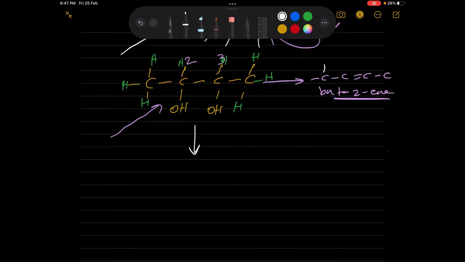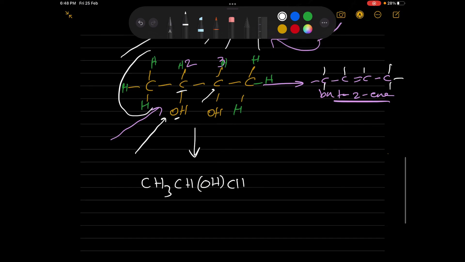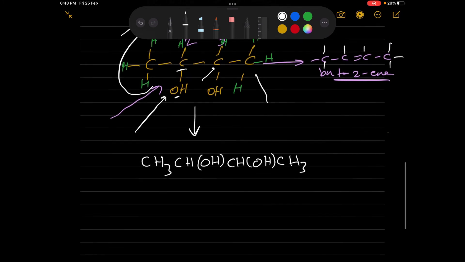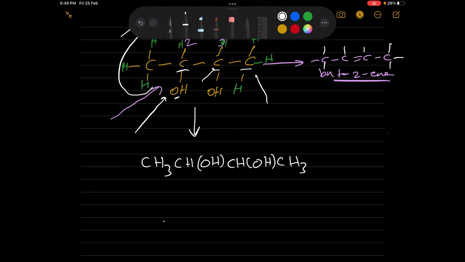How can I draw the skeletal formula and the structural formula for these compounds? So if you look at this, how can I translate it to a structural formula? We have CH3, then you write CH3. And this one has OH group and you write it like CH with OH group. You can put in a bracket and then you go to the third carbon. You have the same thing, CH with OH. And finally, you have CH3. So this is the structural formula for this compound. If you want to draw the skeletal formula, you can count how many carbons we have. We have four. Then you draw four carbons: one, two, three, four. And you have OH groups on the second and the third carbons. And this is the skeletal formula for that.